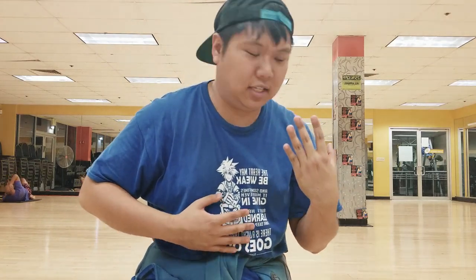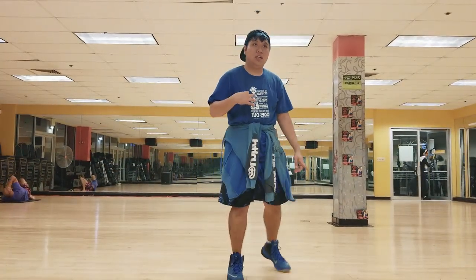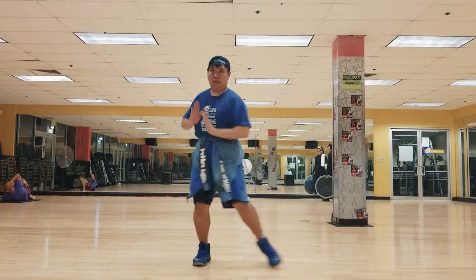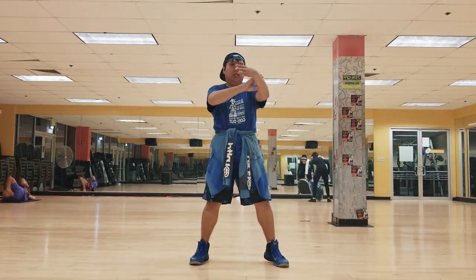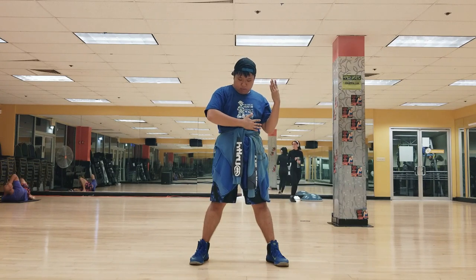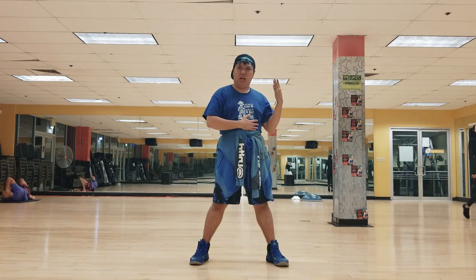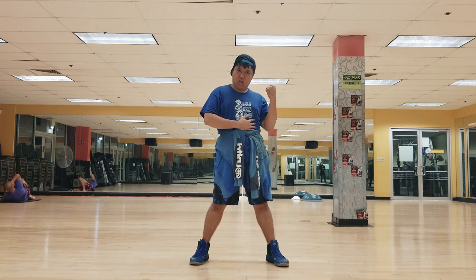So yeah, I just wanted to make a close up because I know it looks confusing. So, starting that over. 1, 2, 3, and 4, and 5, and 6, and 7, 8, and so you end right here. So yeah, just remember, left hand across your chest right here, or your waist, I don't know how to say it, and your hands right here in a fist to get ready for the next move.